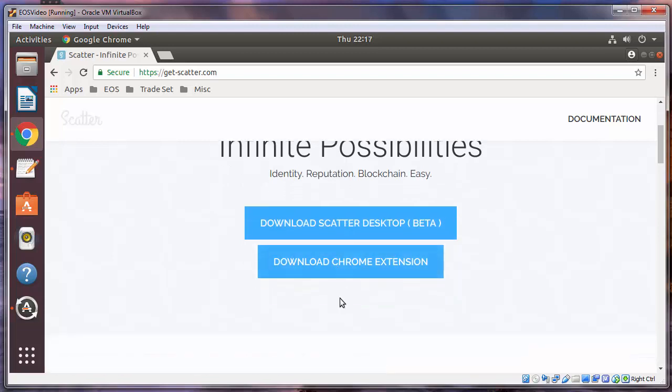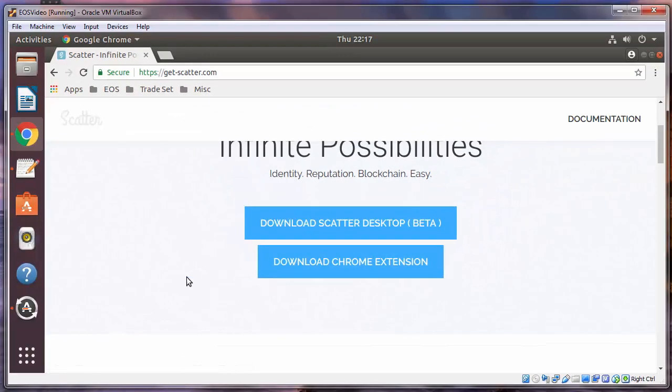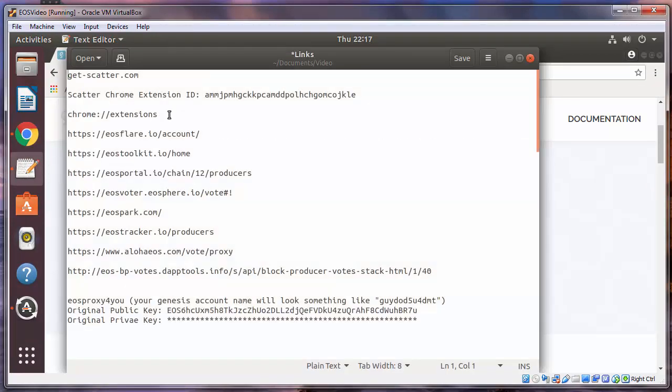So if you highlight over the extension, you'll see in the bottom corner there a little ID that quickly flashes up and then goes away in the lower left corner. That ID is the official ID of that Scatter, and I've saved that into the text file here so you can see it.